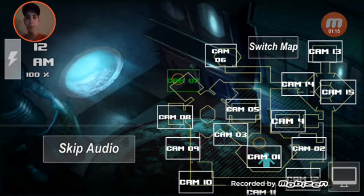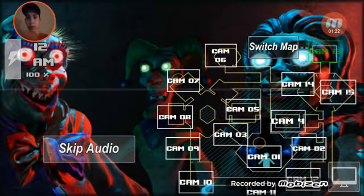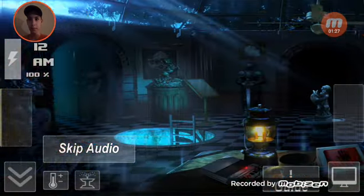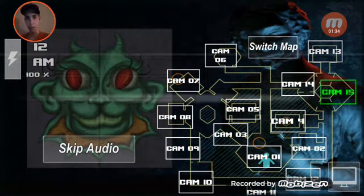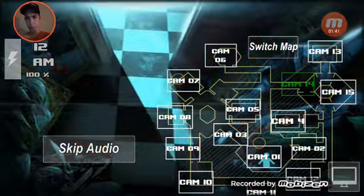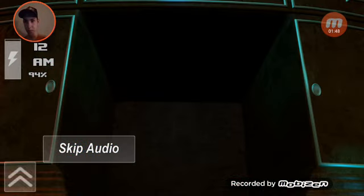Hello. My name is Bo. I'm the CEO of Zoolax, Inc. Welcome to Zoolax Incorporated. We have just bought this old antique shop. Some of the equipment is out of service. Our technicians will try to repair them in the coming nights. I must give you some basic instructions for the first night. On the main screen at the bottom right corner, there is an icon. If pressed, you can pull out the tablet to monitor the security cameras. You can also switch the map to observe the underground system. On the bottom left corner, there is another button in case you need to hide. Keep an eye on camera 13.